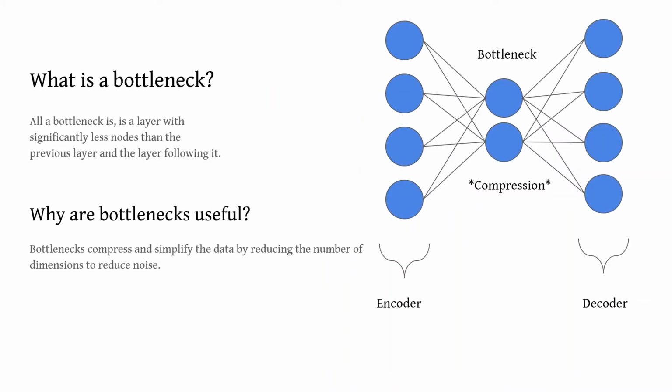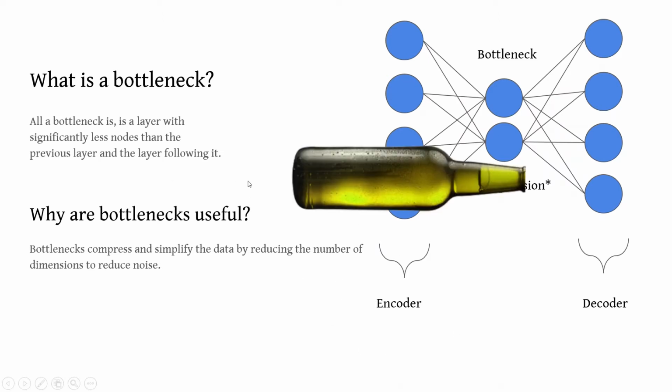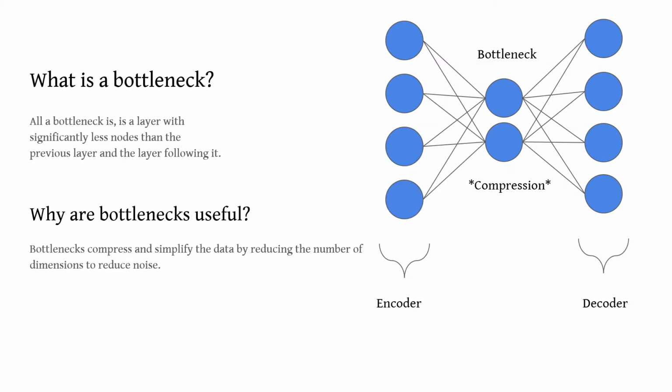So what is a bottleneck? The definition is relatively straightforward. It's very similar to an actual bottleneck in real life, like on a bottle. As you can see, the number of nodes in the bottleneck has to be less than the number of nodes in the layer before it. Now here is the input layer. As you can see, it has 4 nodes. The bottleneck has 2 nodes. So the level of dimensionality has reduced by 1/2, as you can see.